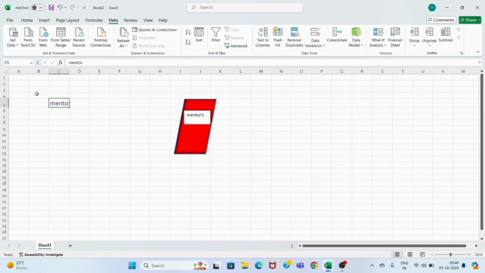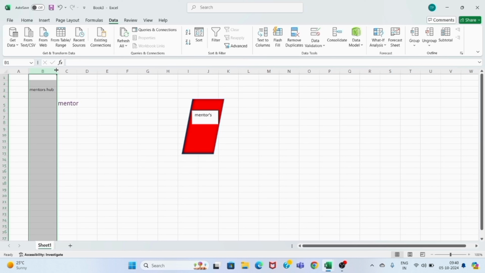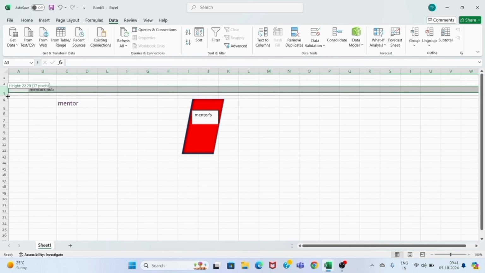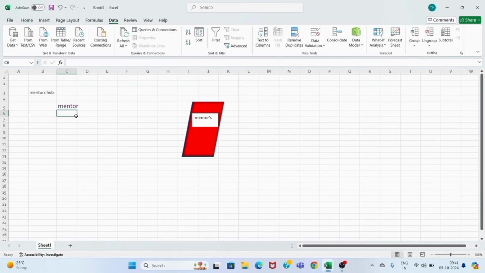If, for example, I'm writing mentors hub and it goes to another line, what we can do is drag it and make it bigger so that it can easily fit. Same for rows. We can also drag them and maximize their height according to the requirements.